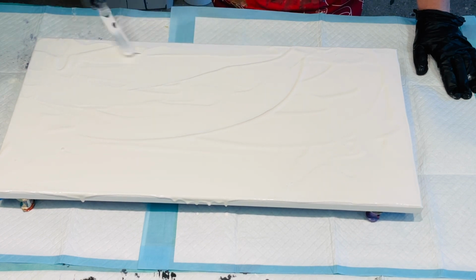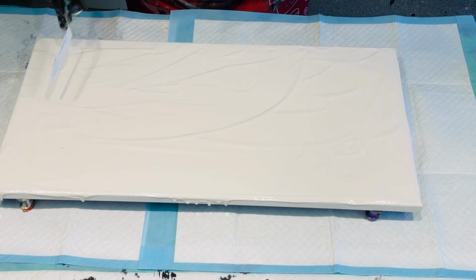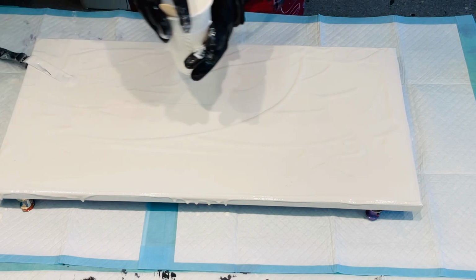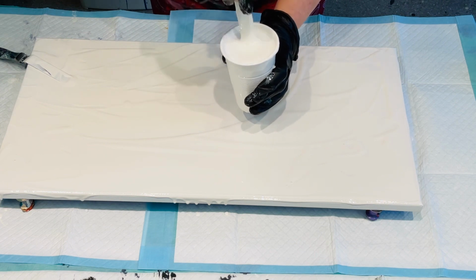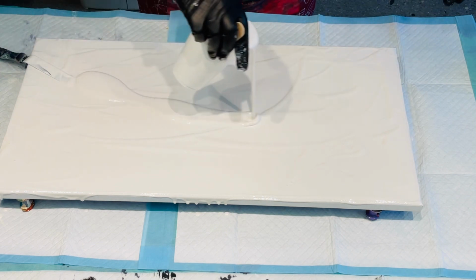I've got this nice size canvas, and I'm going to have some fun, because I literally have been ill along with my husband for a week now. We thought it was COVID, but we didn't test for COVID, so it was just some kind of nasty influenza virus of some description. But we're good now, we're getting there. So I'm really happy to be back in my studio painting.